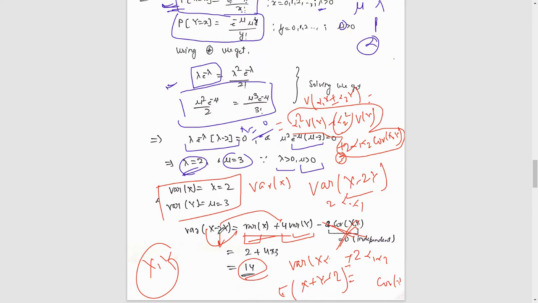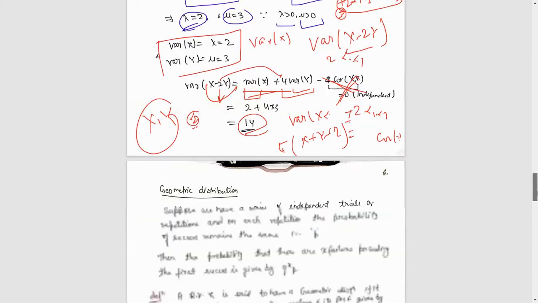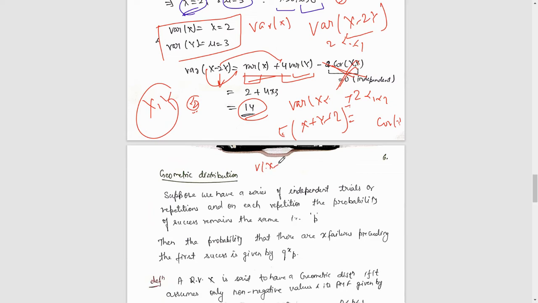Whatever I told you, if it's alpha 1 x plus alpha 2 y, here this coefficient is squared, this coefficient is squared, so there is not going to be any negative sign here. This is the coefficient of y only, so this is alpha 2. This is just a general confusion. If it's x plus 2y also, obviously if x and y are independent, it's going to be the variance of x plus 4 times the variance of y. So this is always going to be positive, whatever the sign is, and if it's a minus also, it's the same thing.